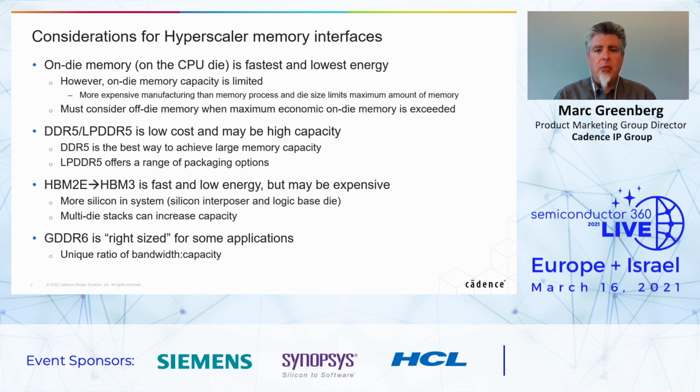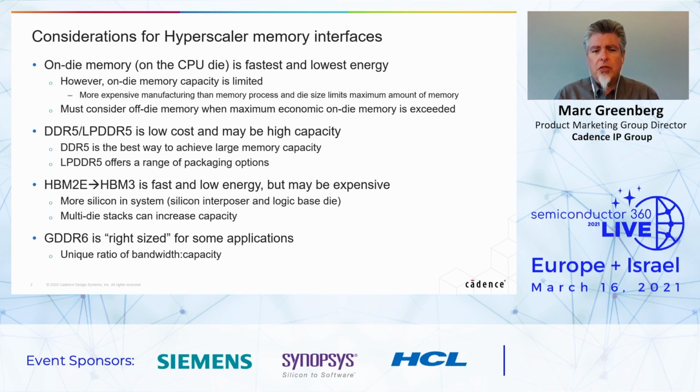So we can look at the HBM memories, which, current generation is HBM2. Next generation will be HBM3. Those are extremely fast memories, and they're also relatively low energy, but they can be expensive. And so people have to consider the cost of those things. They're definitely winners if your metric is gigabits per second per watt. They do great on that metric compared to the other memories. But if your metric has a per dollar in it, you may find that it's maybe not the best memory on a per dollar basis. So that's something to consider as well.